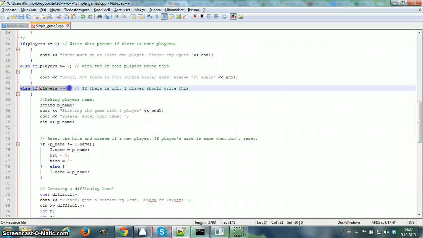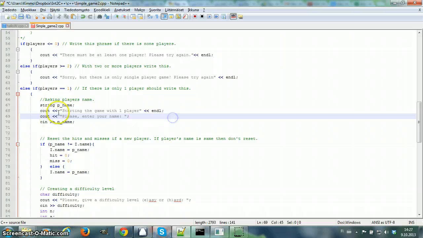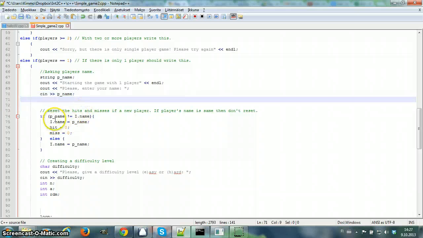Else, if the players are equal to 1, we start the game by asking the player's name, and then we take a p name for that.